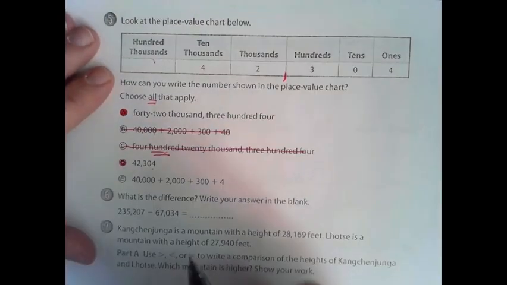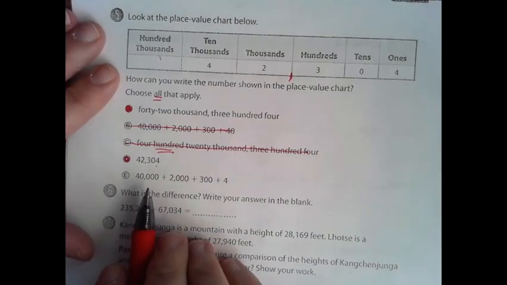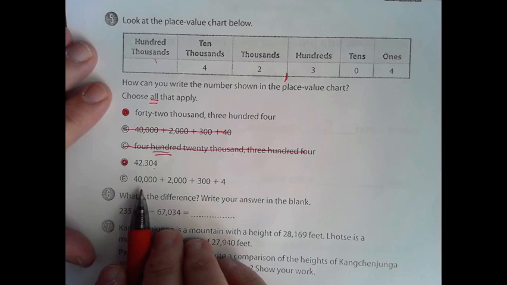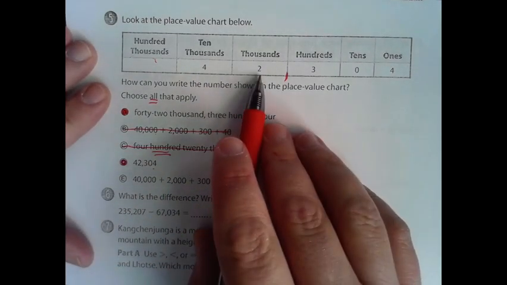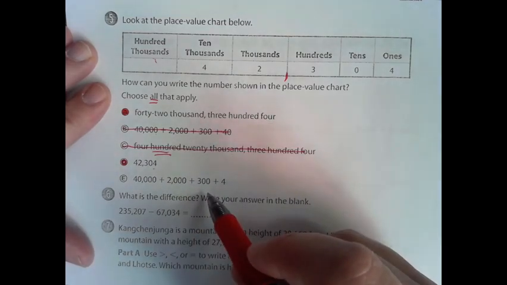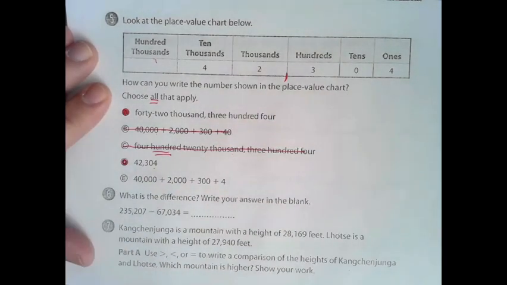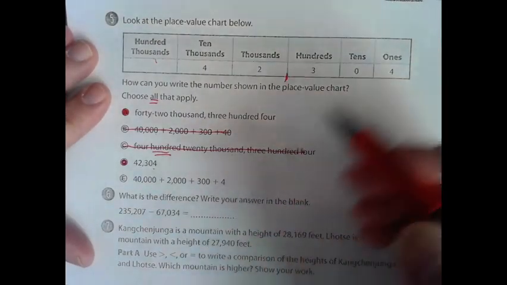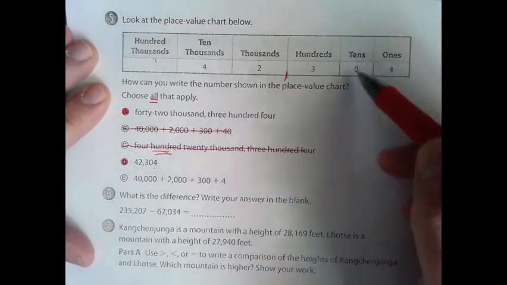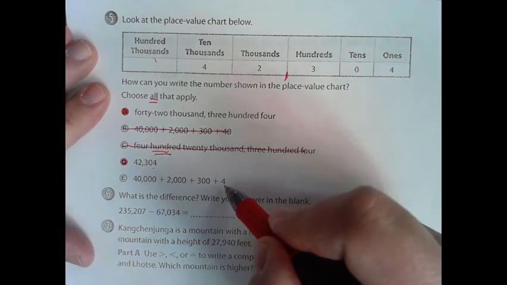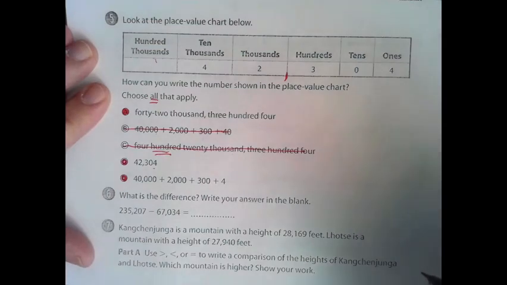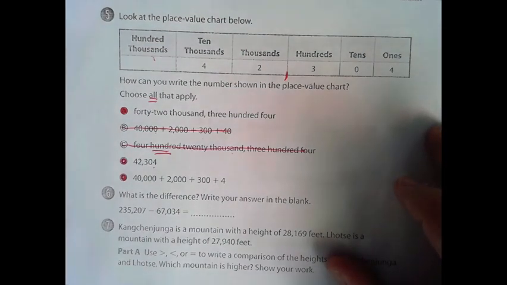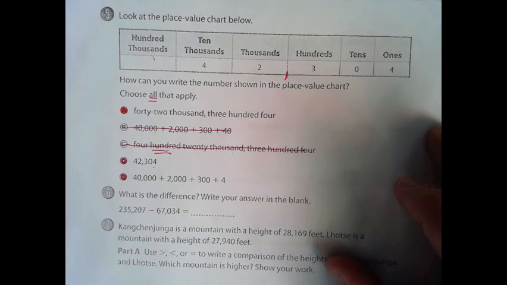And then the last one, again, they broke it down into expanded form. We have 40,000, that makes 4 ten thousands. Very good so far. 2,000, again very good. 300 plus 4. Now, this also makes sense, right? Because we do have 300. We don't have any tens, so they didn't put it as 0 here, plus 4. So this also works. All right, so we have 3 answers here. For number 5, we have A, D, and E.